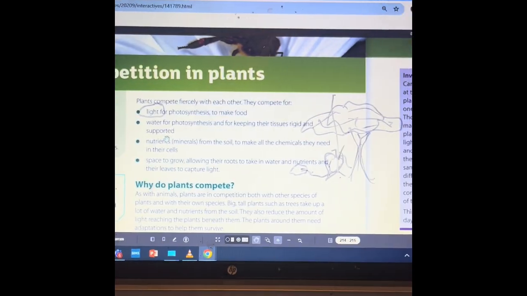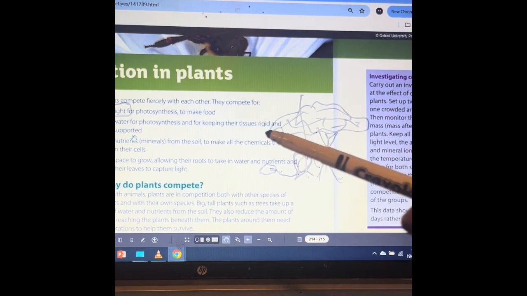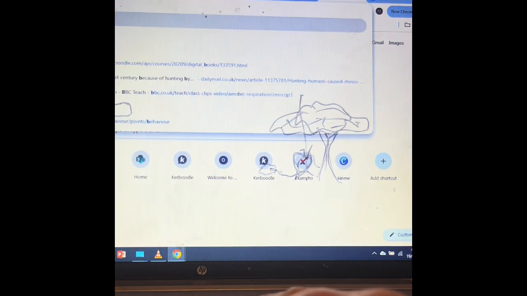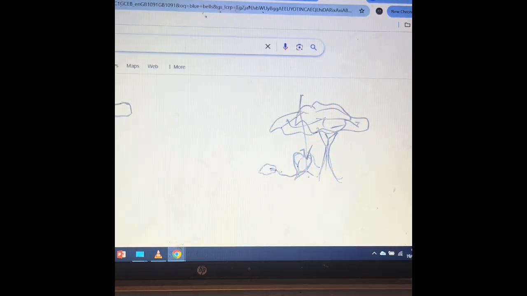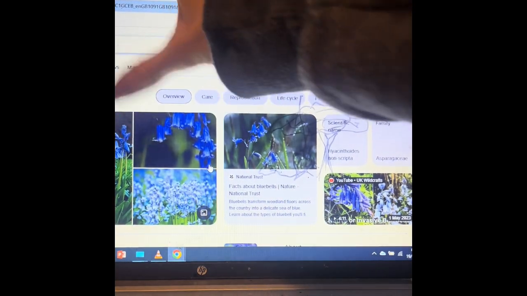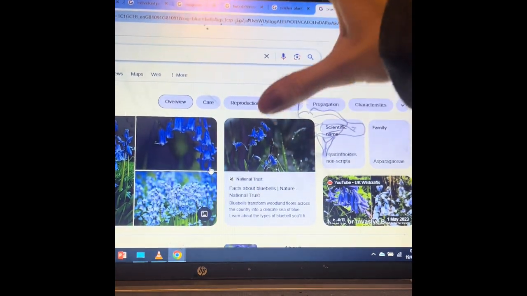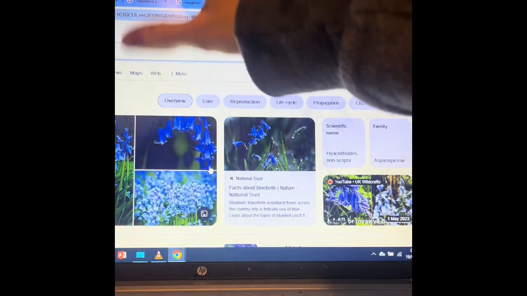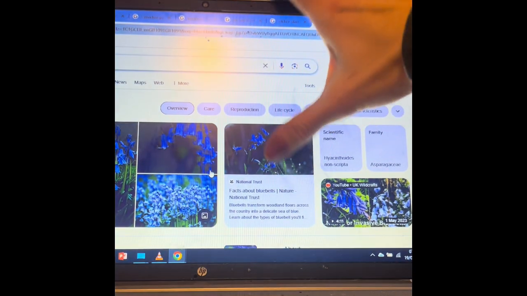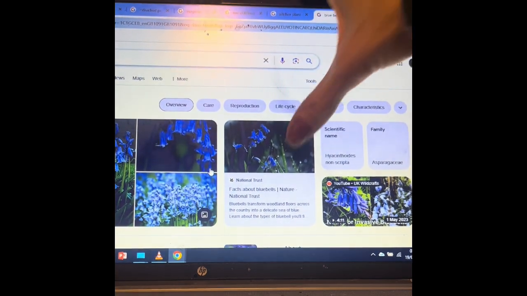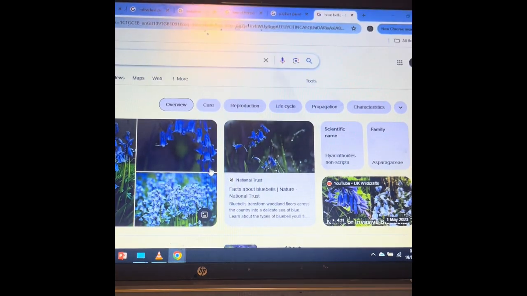Next one, oh actually I'm going to say it now because otherwise I'll forget. Bluebells come up quite regularly. Whenever you think about bluebells, I always think either side of the road, but mostly in a forest. We know spring is coming because the first organisms that come out are things like crocuses, the little yellow ones, snowdrops, the white ones, and bluebells. They come out and then everything else will start to follow.